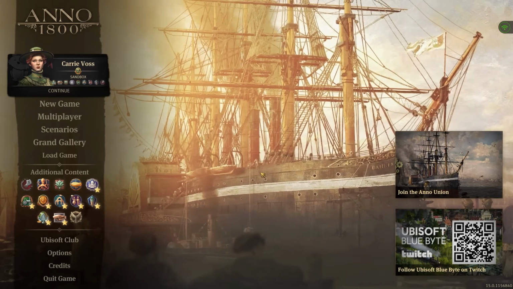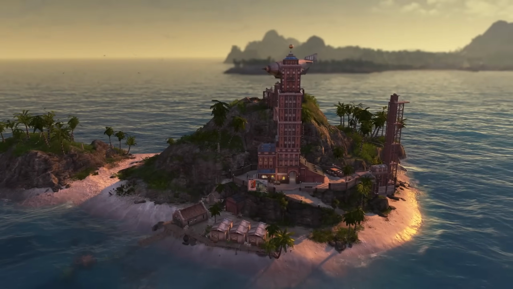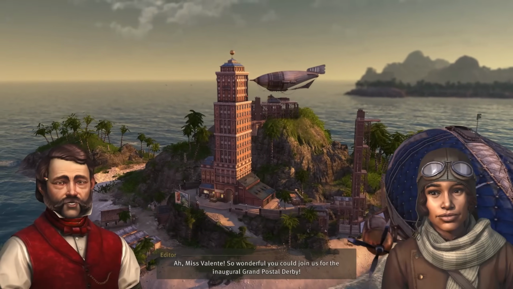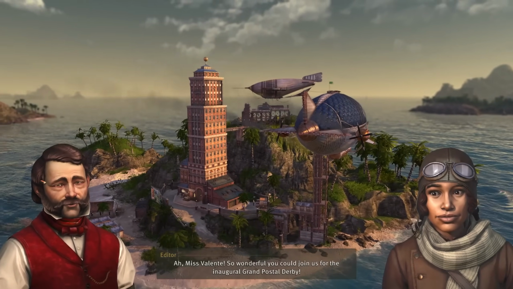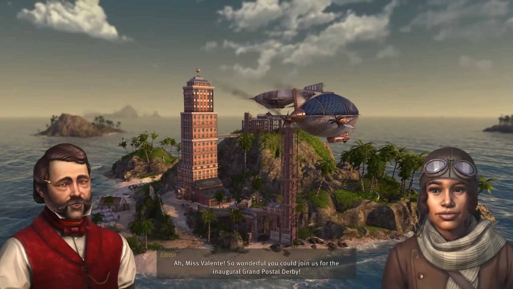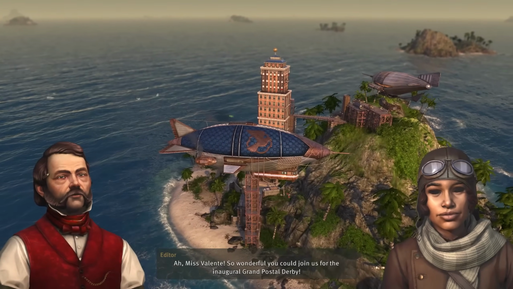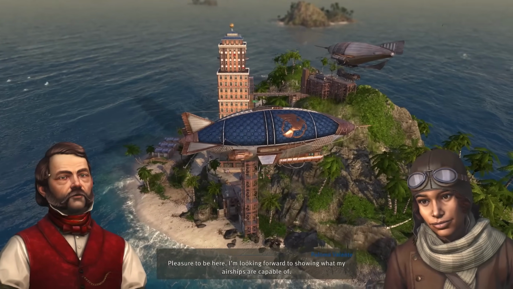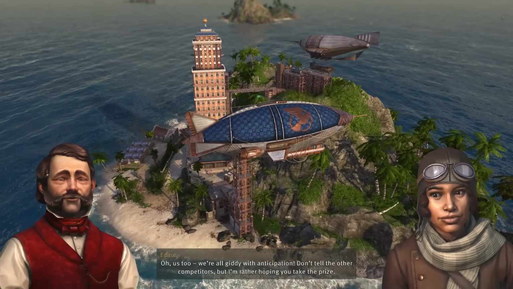Let's get cracking. The first new addition is, of course, the new scenario Clash of Couriers, where you basically play as Paloma Valente and you need to compete against your challengers. You need to play through various challenges from easy to hard to extreme, building up a postal empire.